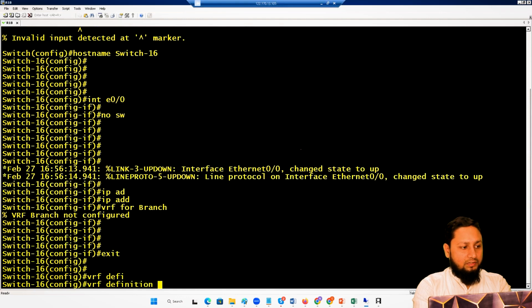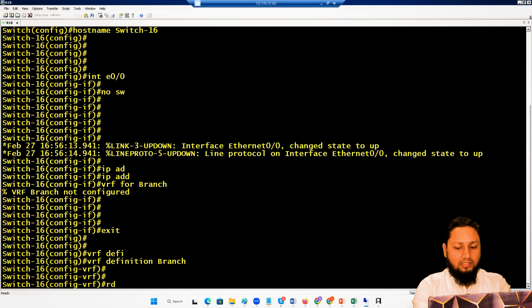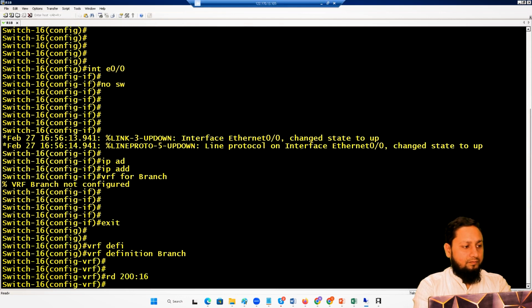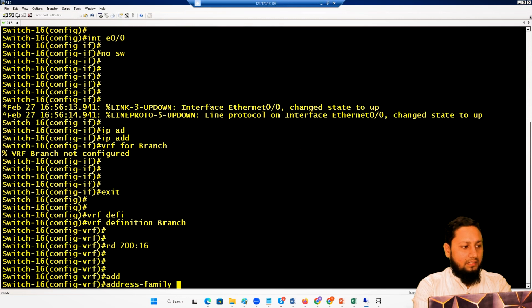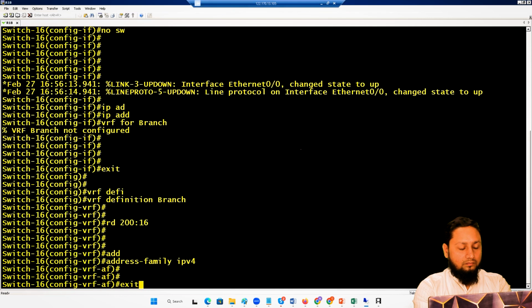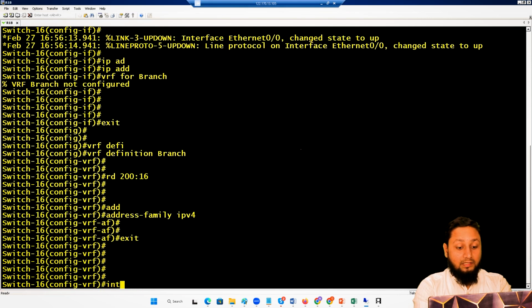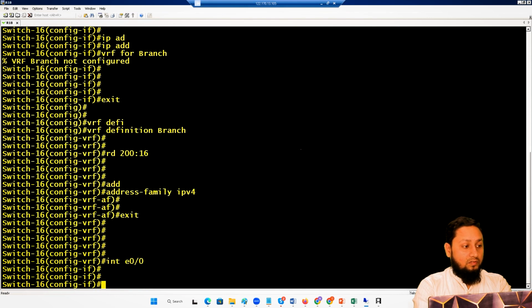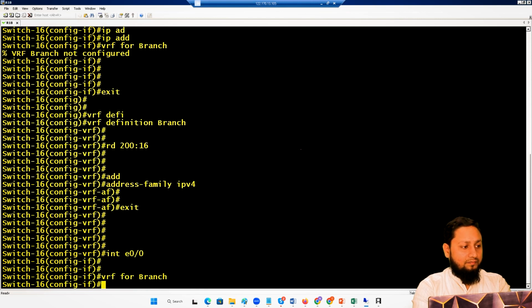VRF definition branch, RD value is 2000:16, address family IPv4. Then interface E0/0, VRF forwarding branch.